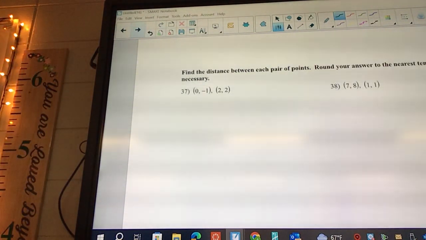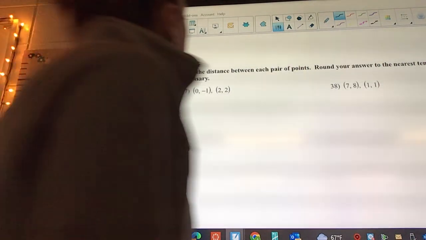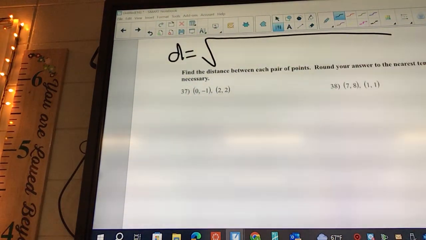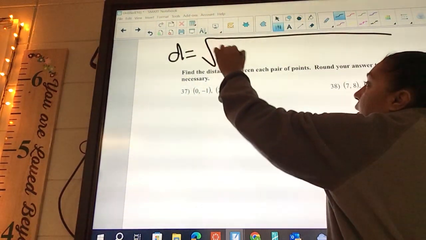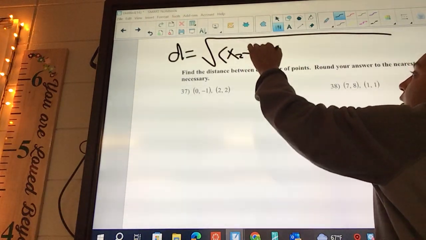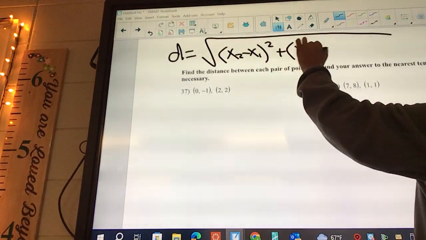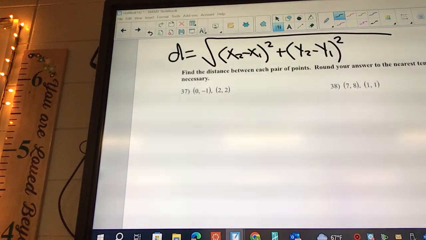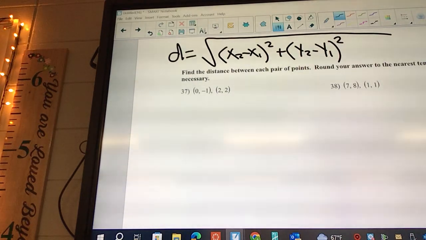Okay, the last one on here is for the distance formula. I'm going to do one the long way and one the short way. The formula is the square root of x2 minus x1 squared plus y2 minus y1 squared. Make sure that formula is on your sheet. You can use this sheet on your test. I will not give you a formula the day of. If you say you don't remember the formula, well, then I guess you should have written it down. I don't make you take notes all the time, so the very few notes that I do have, definitely make sure that you have them.